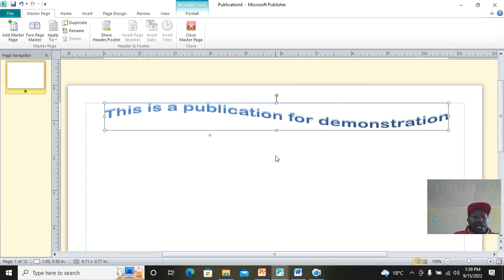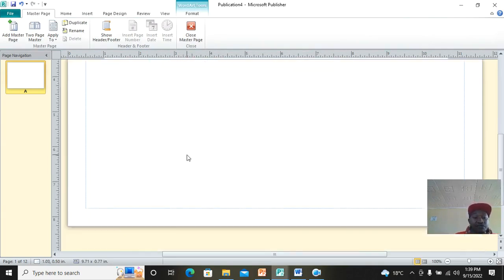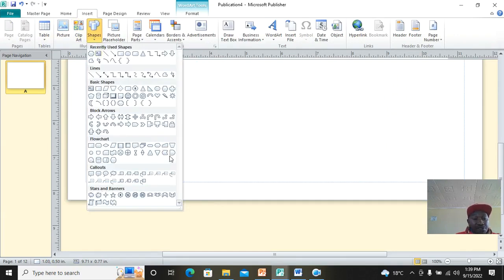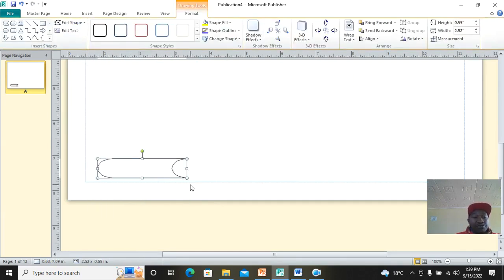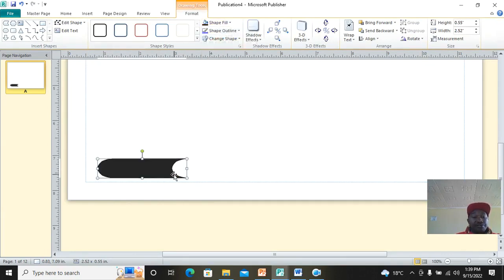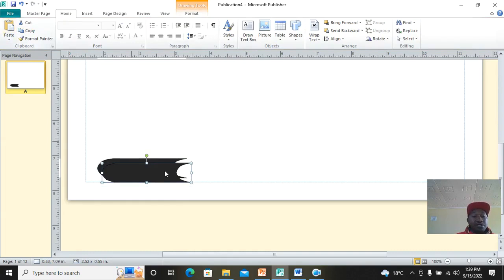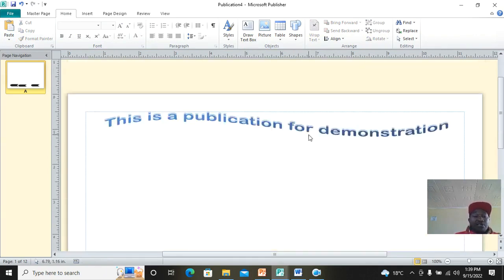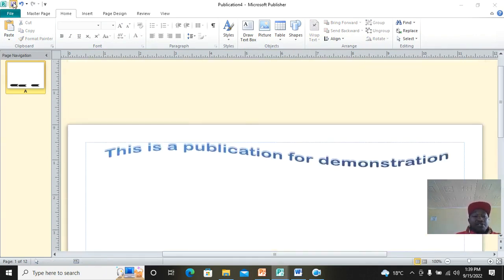Yeah. Then I also need now to have my footer down here. So I can just go to insert shape. This time around I want to draw an outer shape and give it some features for shape, give it some color, like that. Then I copy, I paste it. You go home, copy, paste. So I can arrange several there, paste. I can arrange another one there. So this is my footer. And once I am done by this one, I click on, let me just save it as publication.